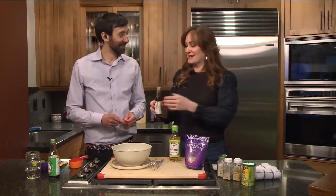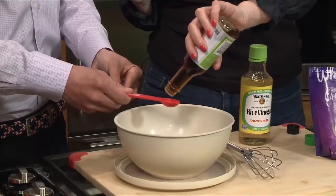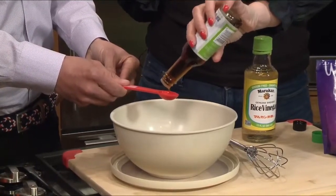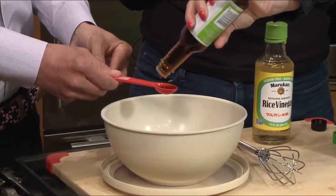And the sesame, it's just great. I love toasted sesame seeds or not. So we'll pour this. It gives it a nice warm nutty flavor. And you can see it's pretty thick. A lot of sesame oil goes a long way, so you don't want to oversell it, but if you feel like you need to, go ahead. It really is kind of up to you and what you want to do. So we're just getting that out there.